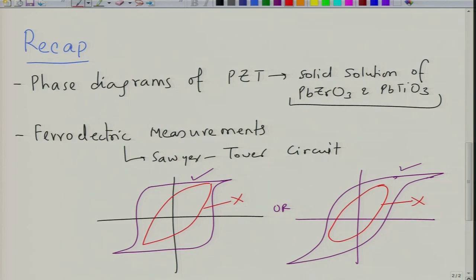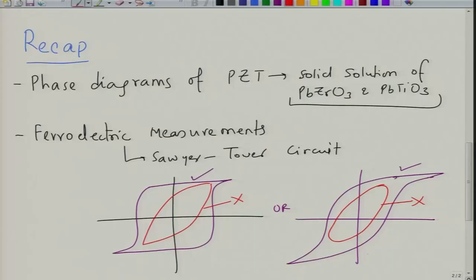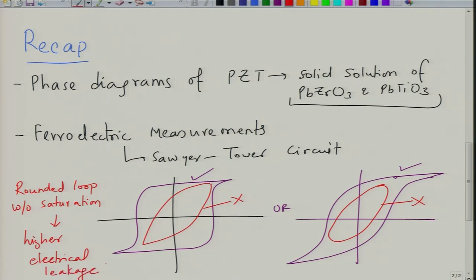When you get these bad ferroelectric loops, you must make measurements at different temperatures to see what is the intrinsic contribution. Because generally the rounded loops without saturation have higher electrical leakage, which means the sample is of poor quality, it contains defects, it contains entities which give rise to high leakage. As a result, often one needs low temperature measurements to distinguish between the ferroelectric contribution and the leakage contributions. Even at low temperatures, there is a possibility that you may not get saturated loops. So you must be aware of what is good and what is bad, and do not report the bad loops as a ferroelectric loop. So now let's go to the details of this lecture.